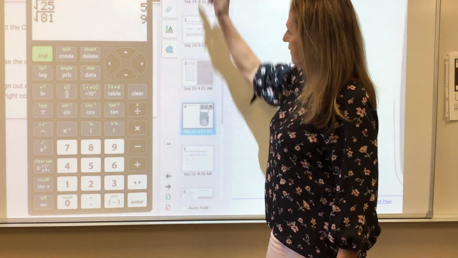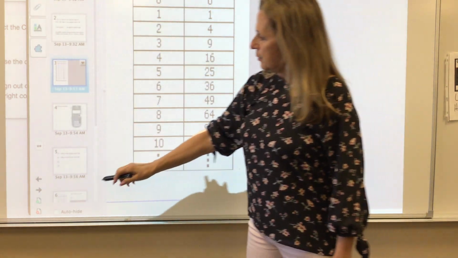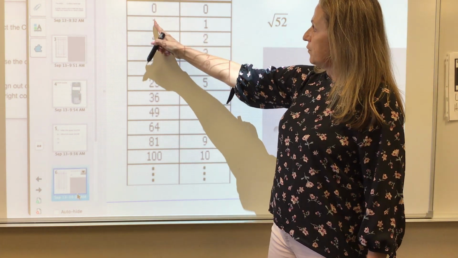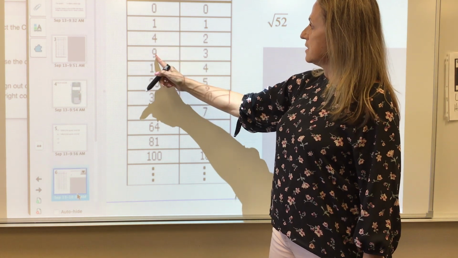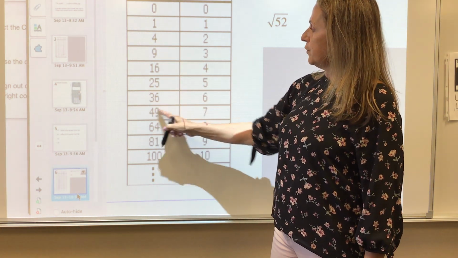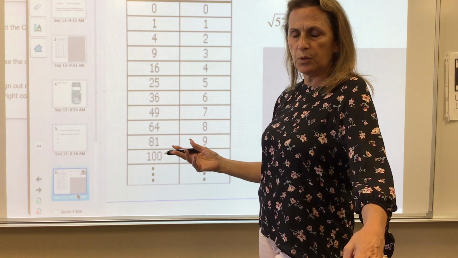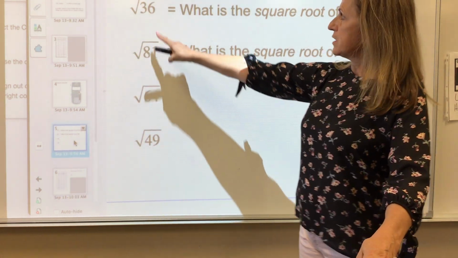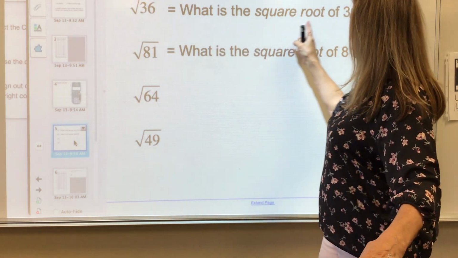Again, I have these charts for you, so you can see those here, but I also have them in reverse here. So if I'm looking for what the square root of this number is, the square root of 9 is 3, because 3 times 3 is 9. And so the square root of 36 is 6, because 6 times 6 is 36. So if you don't want to use your calculator, and you're welcome to, you can use these charts also. So let's look back at this one. So 36, this is that square root or radical symbol they call it. What is the square root of 36?